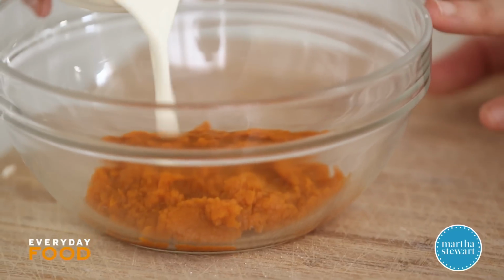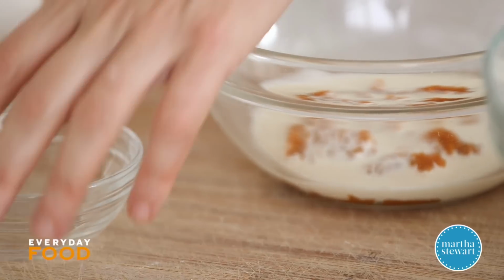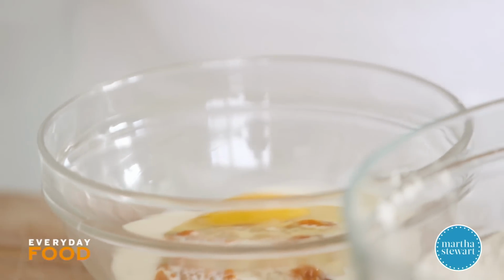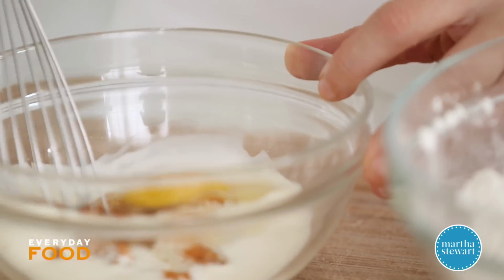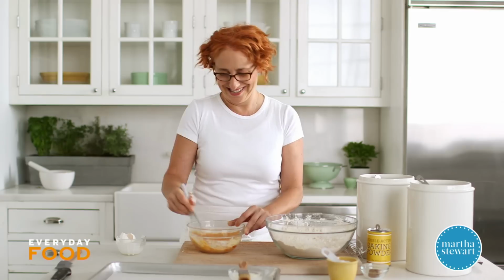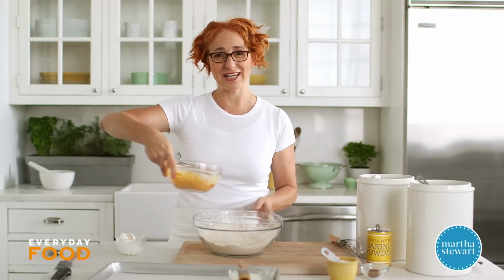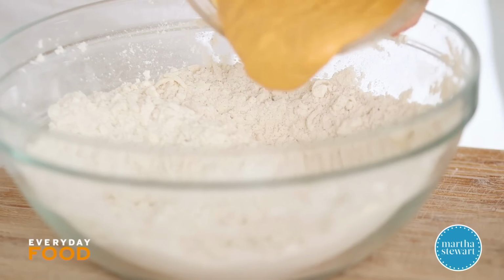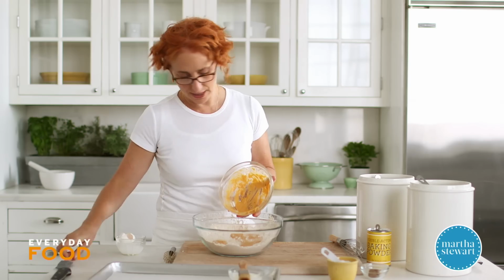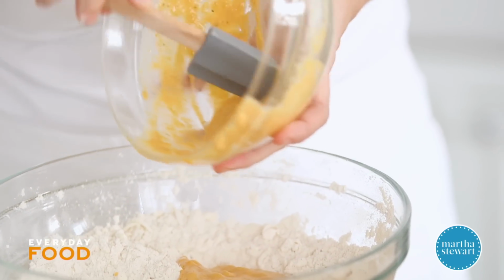This is 2 tablespoons of heavy cream and 1 large egg. Whisk together. You want it to be pretty smooth, and then you can add that to your dry ingredients. Everything just went flying. Everybody's covered with pumpkin.